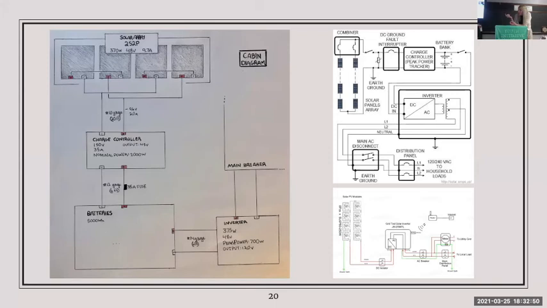It shows how much voltage and how much amperage is coming off of those. It goes into the charge controller, and the charge controller is 150 volts and 35 amps, which is safely above 96 volts and 20 amps, etc. And it goes on like that. We haven't chosen specific batteries, so I didn't have a lot of information to put in there, but you can use your imagination. And then we have the inverter going to our house. That's pretty much it. Those other two are examples of what other diagrams might look like. I'm not super into that.